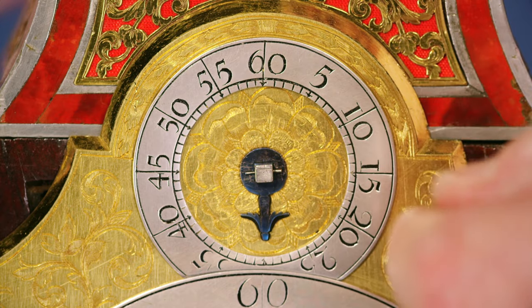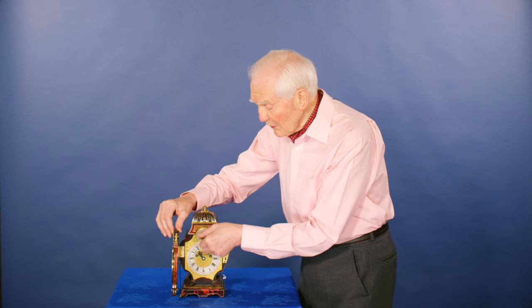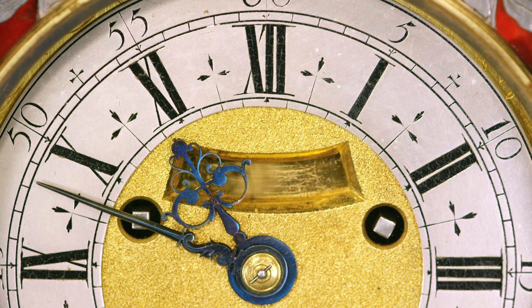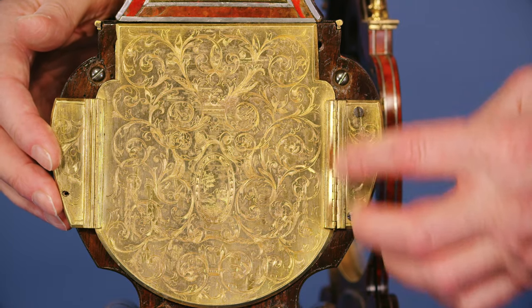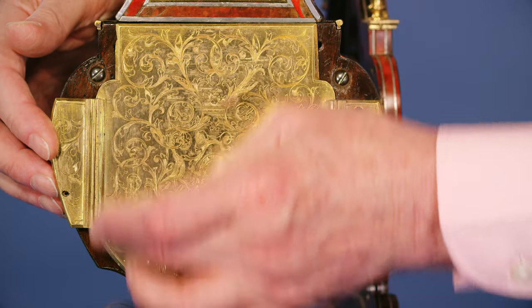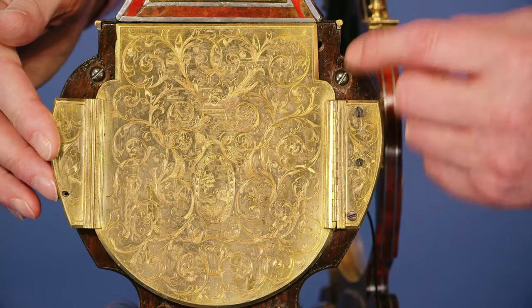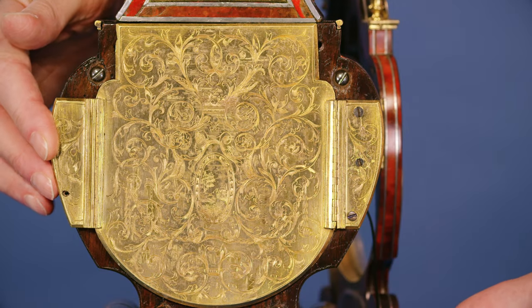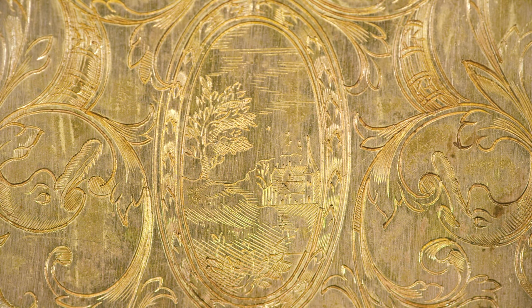And it's more accurate than most of Tompion's setting dials in that it has a worm so that the movement of the pendulum is much more accurately controlled, and you can set it to run exactly to time. The gilded back plate is hinged with almost a piano type hinge, very, very fine hinge on this side, and it's balanced by just an ornament on that side, so the hinge oscillates around this center. But isn't it a beautiful engraving on the outside, all these floral swirls and the church and the tree in the center there.